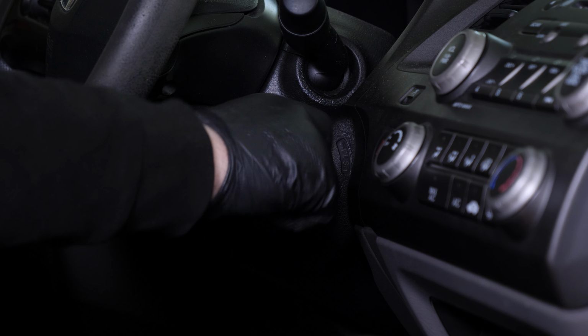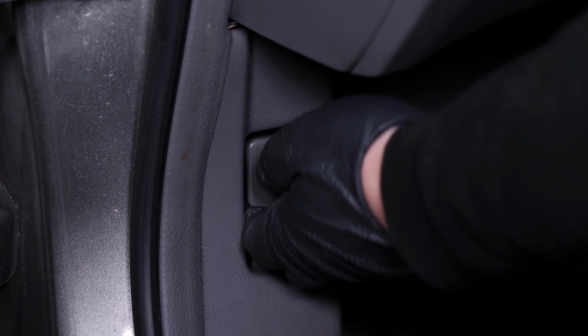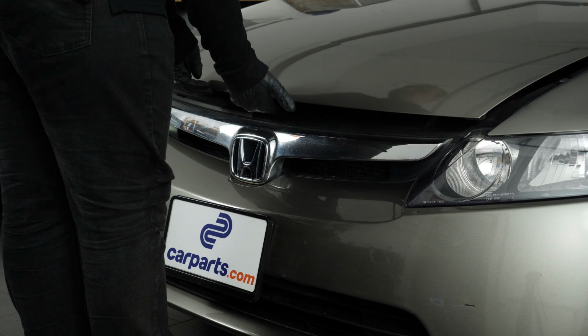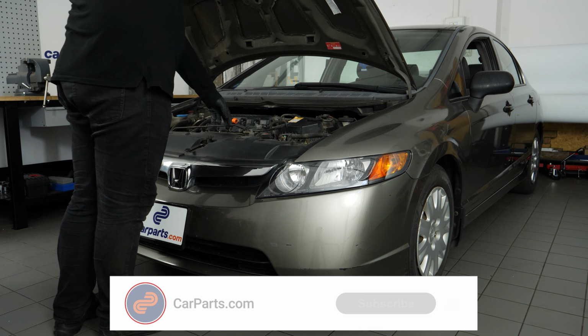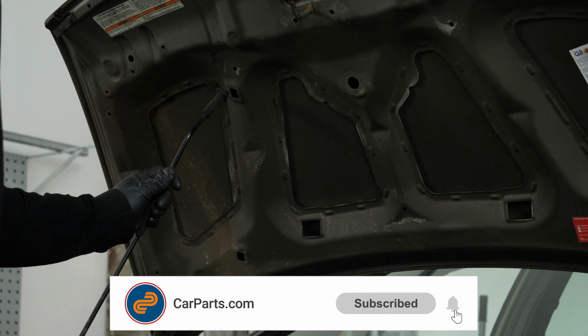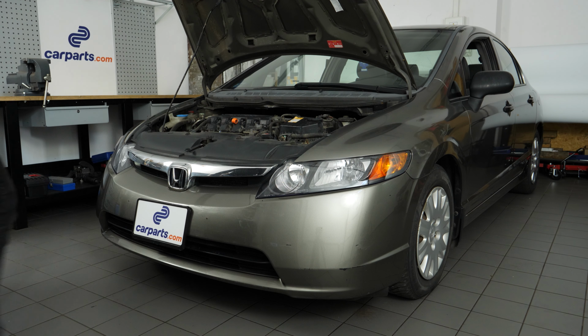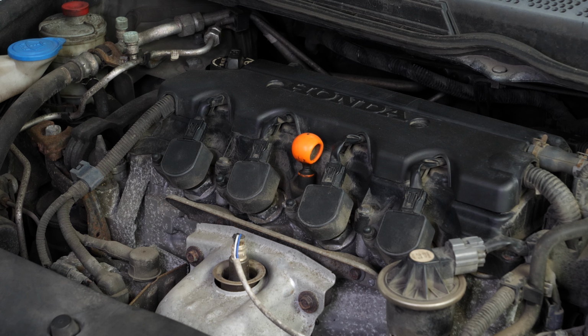Turn off your vehicle's ignition. Set the parking brake. Pull the hood release handle and open the hood. You should now be able to see where the spark plugs are located.